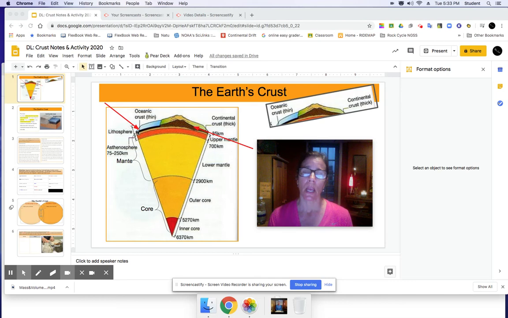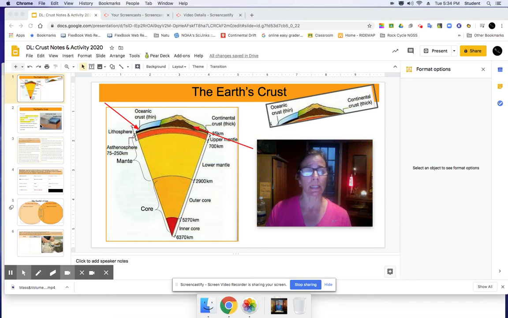So for this lesson, and actually for all of the lessons on the interior of the Earth and tectonics, I want you to envision if I had a large vacuum cleaner and I could suck all of the water out of the world's oceans. What I would have left is a planet of rock, continental rock and oceanic rock. So when we talk about the Earth's crust, we're talking about that layer of rock. Again, today's focus is on learning the differences between the two, because there are lots of differences that are very important. Let me quickly take you through the lesson.